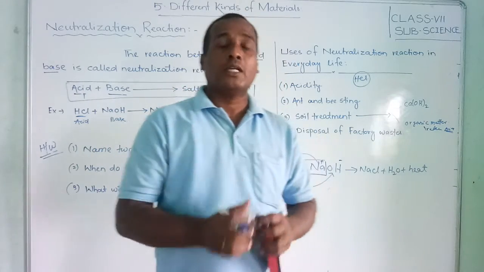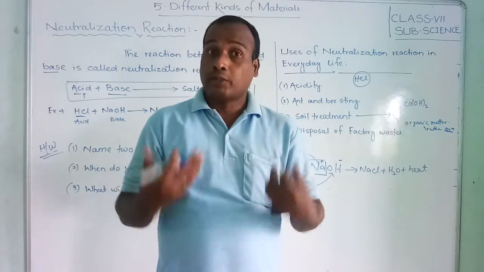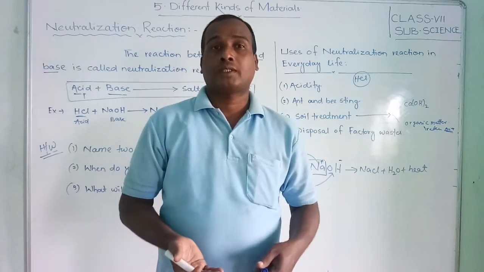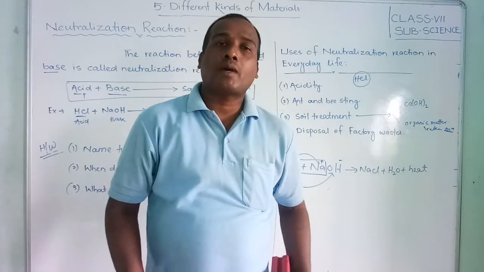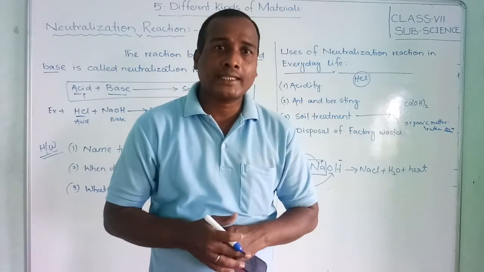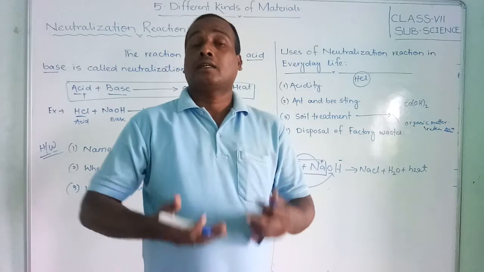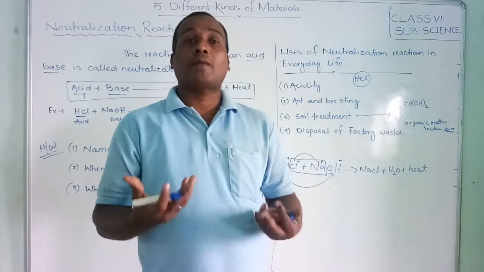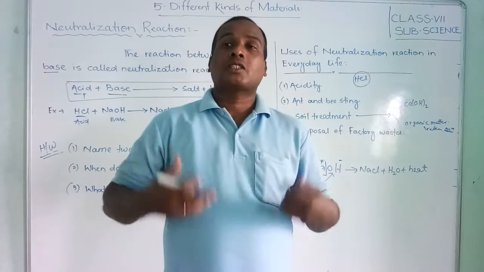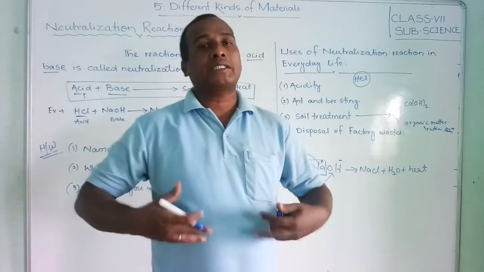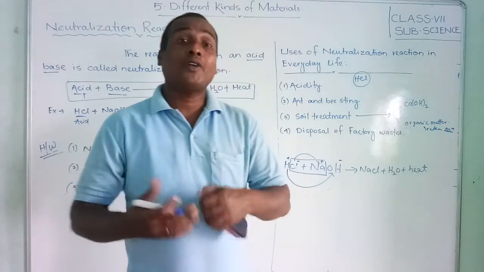Whenever you are on an empty stomach, there is excess secretion of hydrochloric acid. Suppose from the morning up to 12 o'clock you are on an empty stomach, then the hydrochloric acid will secrete. At that time what will happen? The quantity of hydrochloric acid in your empty stomach will increase. It will form gas and you will get some irritation, gas problems and stomach pain. So how will you control this?